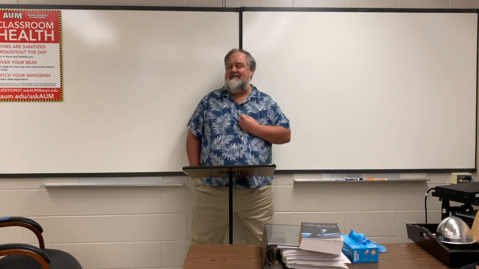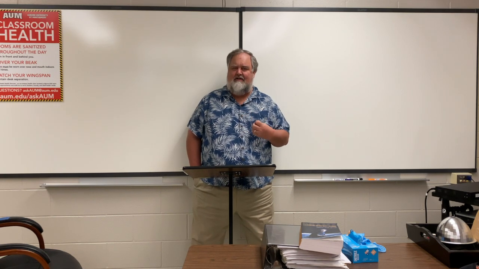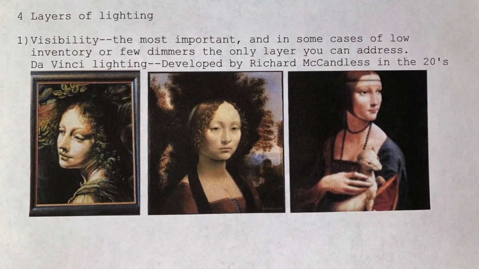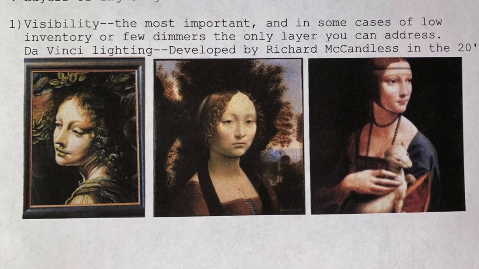Now, I'm going to teach a method in this class that was developed by a man named Richard McCandless back in the 20s and 30s. It is a very effective way of lighting the stage. There have been many people who have come up with other ways of lighting the stage, but I'm going to tell you, on some level, everybody refers to or comes back to elements of McCandless.